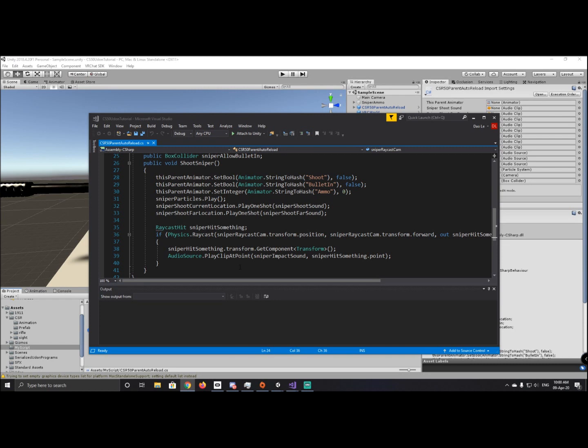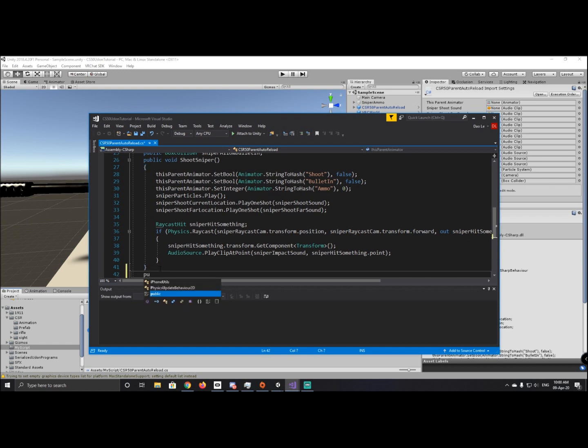Now I will make other functions. First I'll make all the functions just to call play sound effect. For each part of the animation, it knows what it should play.